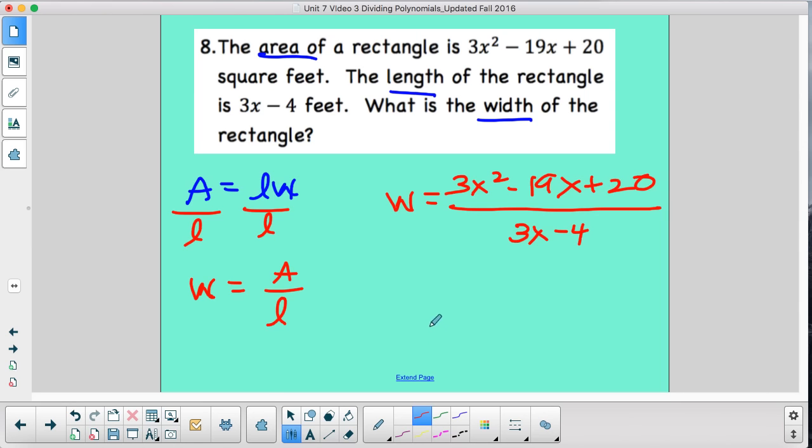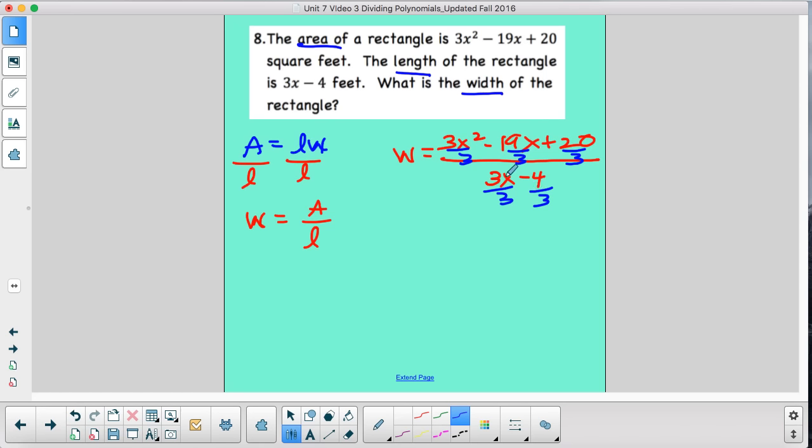Okay, two ways I could do it. I could use factoring, which we have done plenty of. You could factor the numerator and see if they would cancel. The other option is to use synthetic division. So we're going to do synthetic. Set up a little differently, just looks different, but my x has a 3 in front, so I need to divide everybody by 3. So I really have, to find my 0, x minus 4 over 3 equals 0, so x is equal to 4 over 3. So I put 4 over 3 in the box.